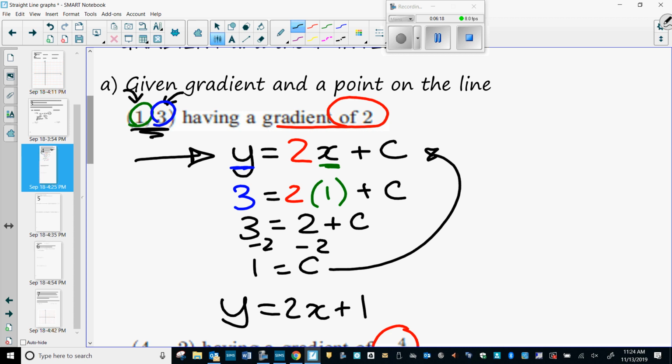The whole idea is we want to end up with the y and the x still. But we had too many unknowns. We've got a y that's unknown, an x that's unknown, and a c that's unknown. So we need to establish what this value is in order to finish off the equation, which means we're going to use some additional information. They've told us that when x is 1, y is 3, so that's what we substituted in here. But x is not always going to be 1, and y is not always going to be 3. So we need to go back to just x and y. Does that make sense?